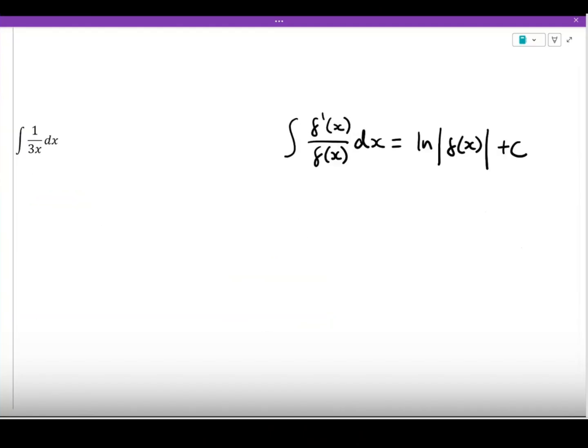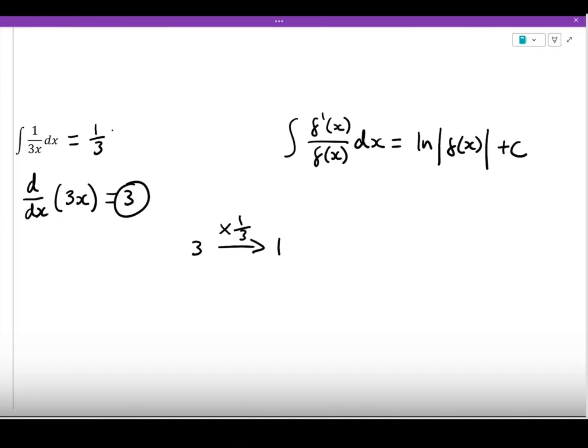So here's our integral, and actually this one looks a bit more straightforward, but what we'll find is there are actually multiple ways of presenting our final answer, which is what we need to discuss. So one potential way of approaching things is taking our denominator, 3x, and differentiating it, and checking, can we use the reverse chain rule? Well, if I differentiate my denominator, I get 3. If I compare the 3 to the 1, to get from 3 to 1 you'd have to multiply by a numerical value, and that numerical value would be 1/3. So therefore, our final answer could be equal to 1/3 of the natural logarithm of the modulus of 3x, my denominator, plus c, like that.